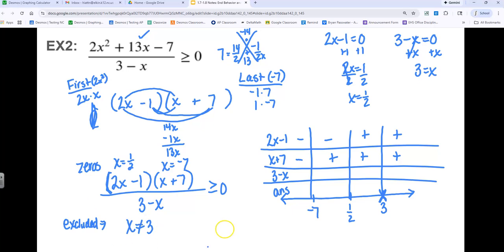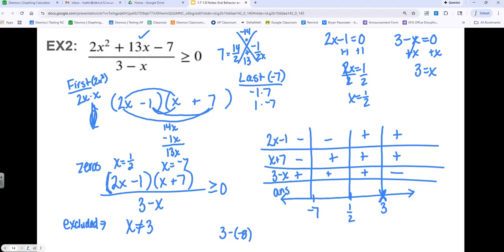But what if I plug in -8 right here? It turns into a positive, right? 3 minus -8 is going to be positive. So all these negative numbers, and even if we're plugging in a number like 2, 3 minus 2, still positive, right? So you get positives all the way up to the 3 here, and then it switches to negative. So be careful. That happens a lot whenever we see the number first instead of the letter first on those.